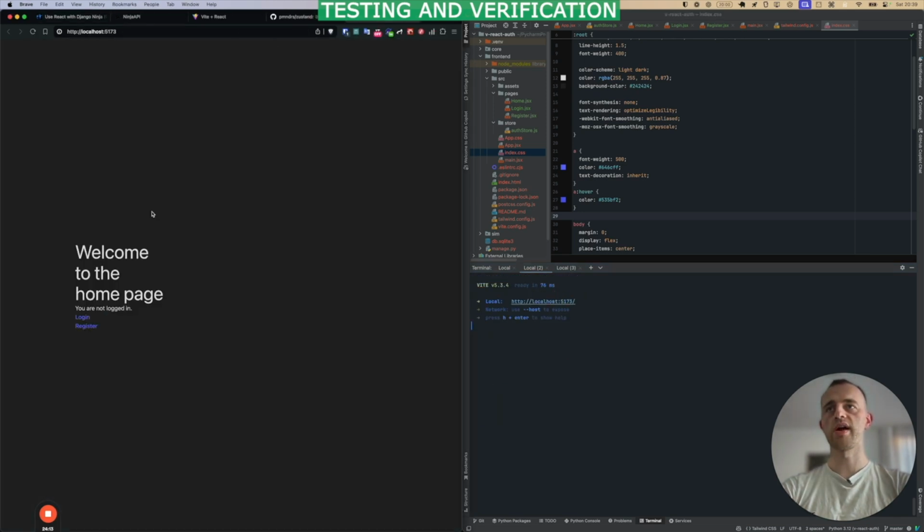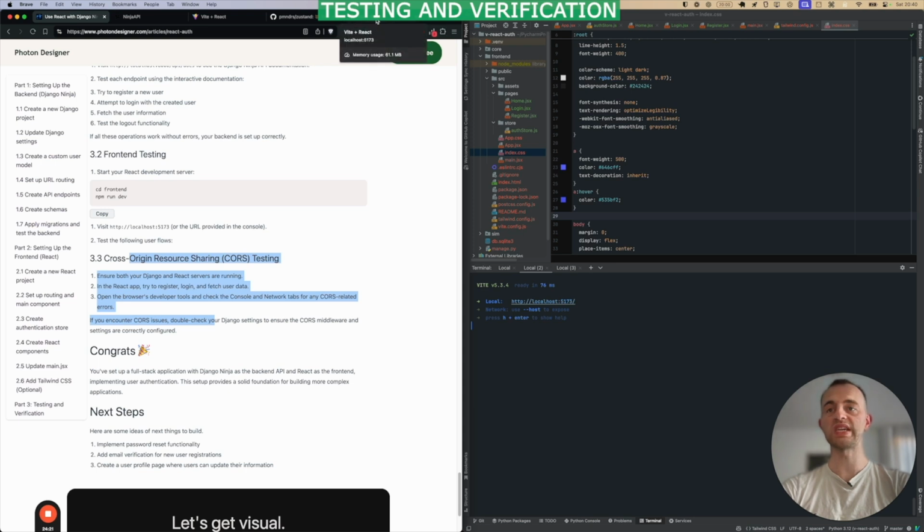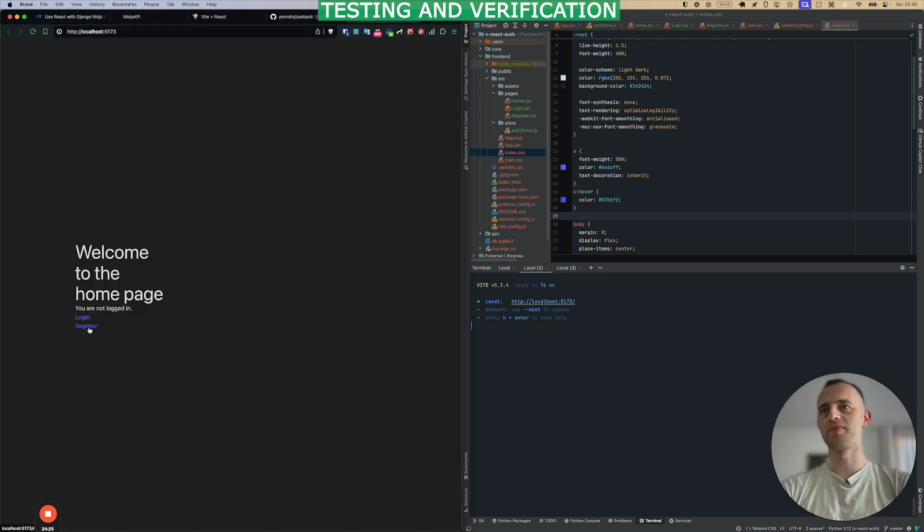Your React front end, it's there. And then we go to our React front end, there we are. We're getting there, let's just test it and see if there are any errors that I need to fix. So register. And then we'll create a user, let's call it t@tomdecan.com. And then password, we'll just say password.